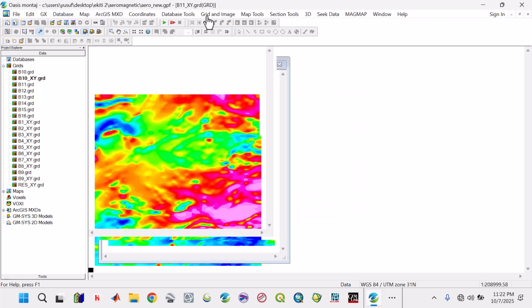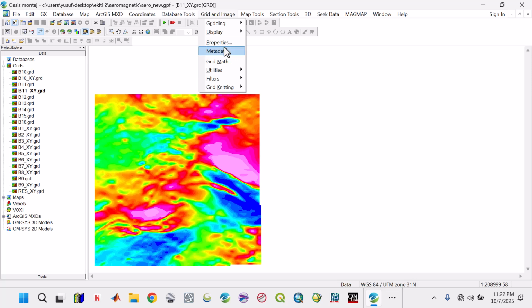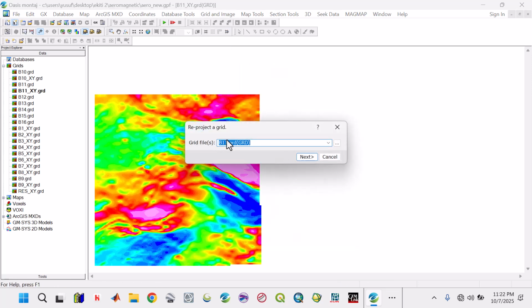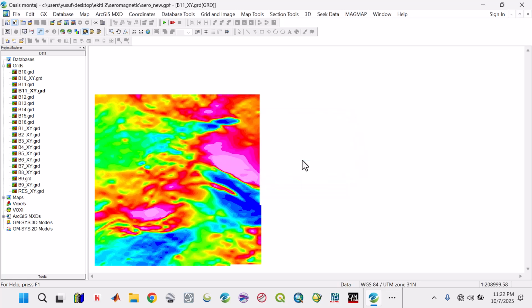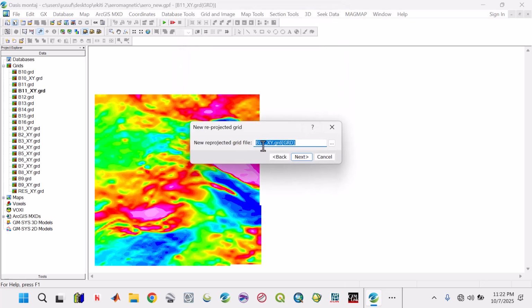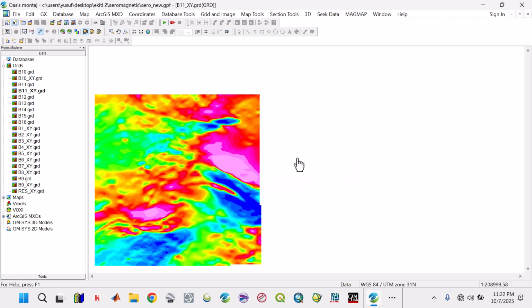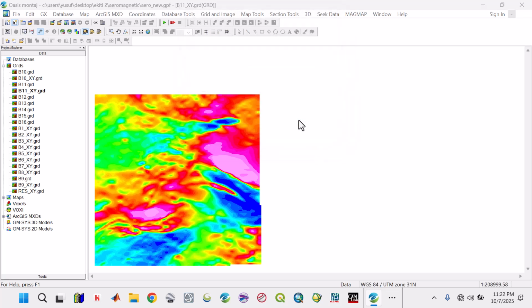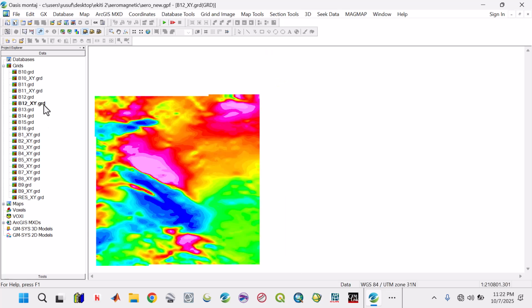Let's do 12. Then you should select this one to be the 12, then next. Okay, then change this one to 12, you click edit to 12, click next, then projected. You wait until it's loaded. Now, okay, then finish.